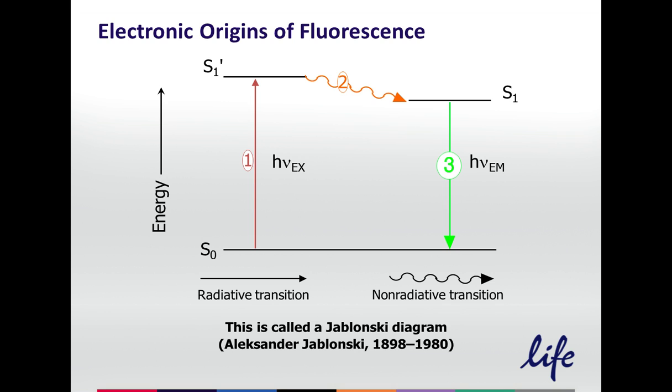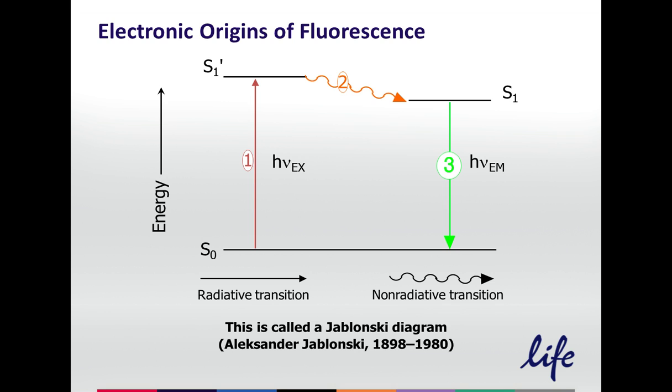Later in 1834, Alexander Jablonski studied it as well, and he came up with this diagram that describes the fluorescent process. On the left-hand side, where you see number 1, that's the excitation state. So when you shine a photon of light on a molecule of a fluorescent dye, you get this excitation. It's very fast, femtoseconds, and it raises up to that excitation level.